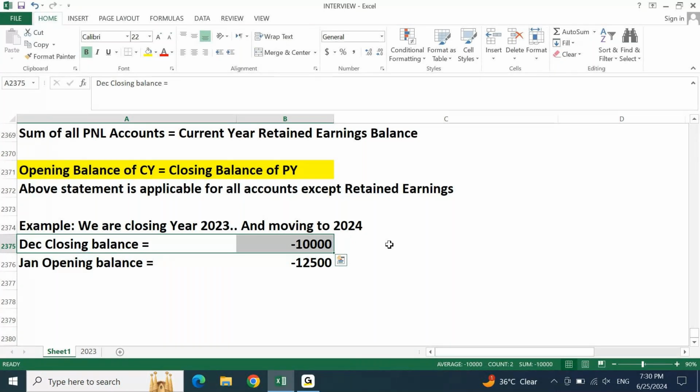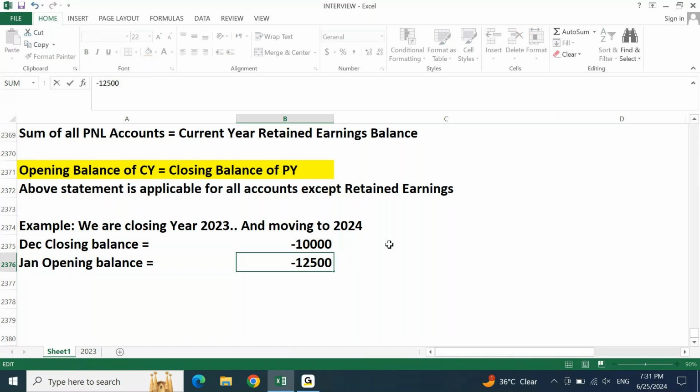Similarly, when you are performing the balance carry forward for 2023, will the retained earnings account number be updated in the current year trial balance or the next year trial balance? In short, the December trial balance or the January trial balance? January trial balance. It will reflect in the January trial balance, meaning you need to understand the January opening balance is 12,500. Why 12,500?